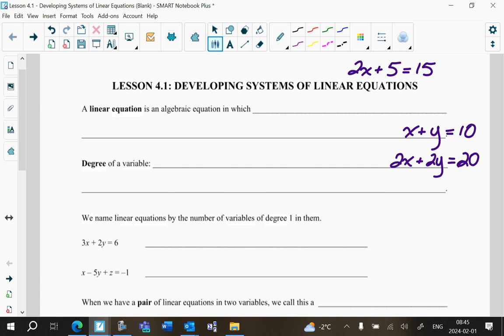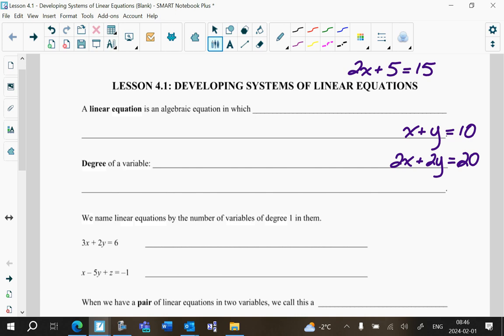There's two equations and there's two variables. So solving these involves a little different method. There's actually three different ways we can solve them. Okay, but now see what you're trying to figure out: two numbers that add to 10, but also two numbers that when you multiply the first one by 2 and multiply the second one by 2 and add them together, you get 20. Okay, I mean, it is possible to guess and check it.